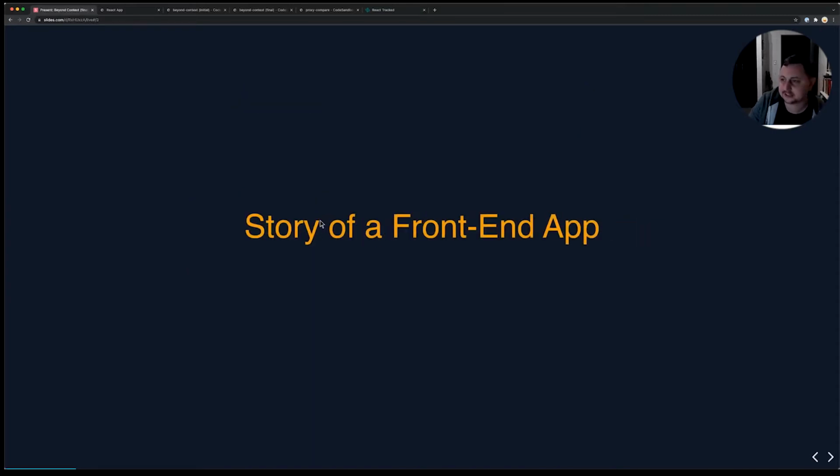So I wanted to tell a story about a front end app I had to build a little while back. Hooks had just come out, so it's React 16.8, and it was around the time that blog post came out, like Redux is dead. So there was a sentiment of let's not use Redux anymore. I don't agree with that sentiment, but it was around at the time. And it certainly had me thinking, well, this is cool. What do hooks and context allow?